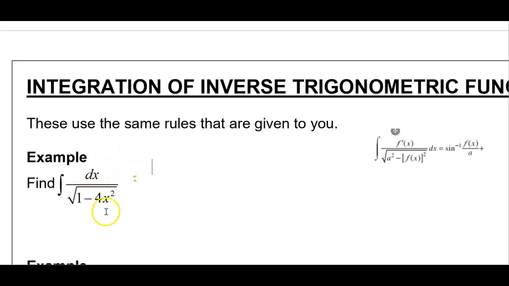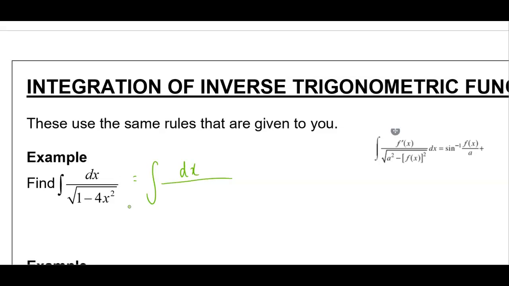Now, I'm looking at that, and I'm looking at my 3 inverse rules for sine, cos, and tan, and I know it's not tan because there's a square root there, so we can use sine. We could use cos. I've just popped the rule over here, so this is the rule. So we want to see if we can get this question into this format. What the rule says is we've got to have a squared, well, we've got 1, so that looks okay, minus the function all squared. So we need to rewrite this.